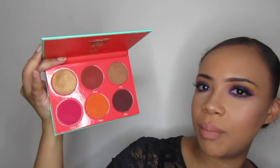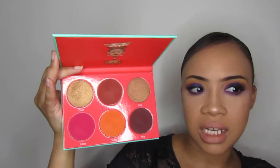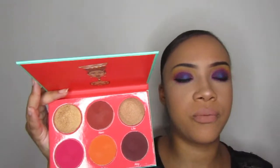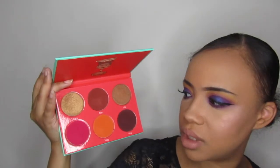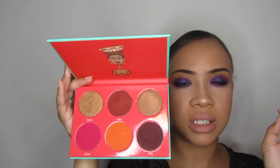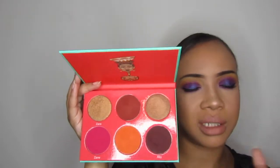Now this is for blush, contour and highlight. So I'm sure, as you can imagine, this is for somebody who has a deeper skin tone than myself. Like if I was to use this in the way that it was intended, for blush, for highlight, for contour, I would look absolutely crazy. I prefer to use this palette for eyeshadow rather than as contour, as highlight, as blush, because it just would not look right on me. This is amazing for somebody who has a deeper skin tone. I've seen people with deeper skin tones use this on their skin in videos, tutorials, and it looks amazing on deeper complexions. I'm telling you.